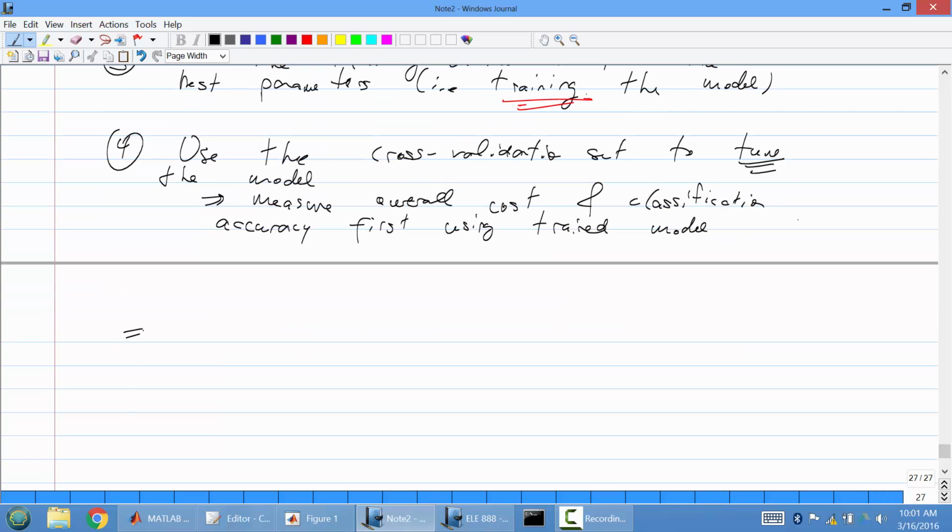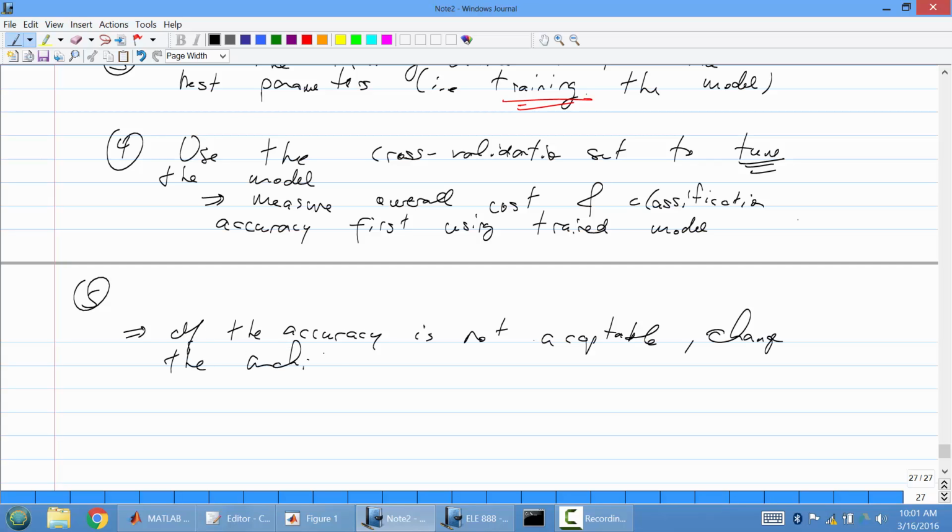So this is step number 5: if the accuracy is not acceptable, change the architecture. Some examples would be, for neural networks, change the number of layers, the number of neurons, and so on.